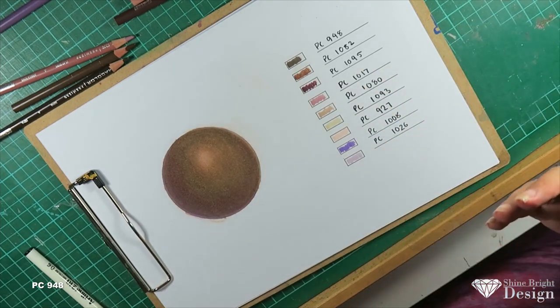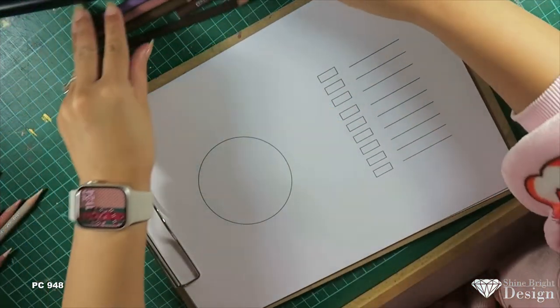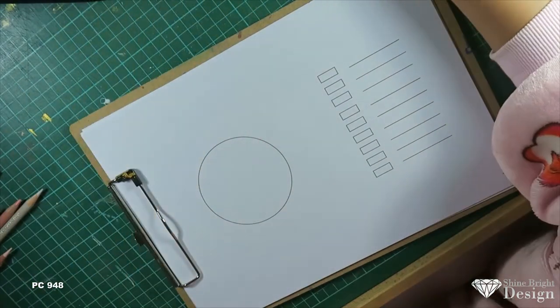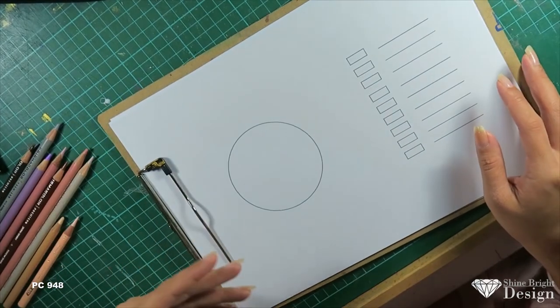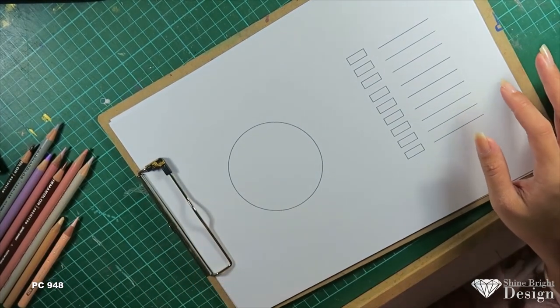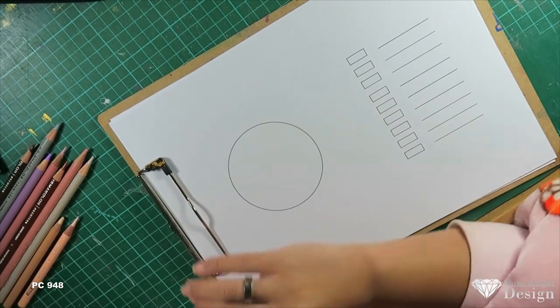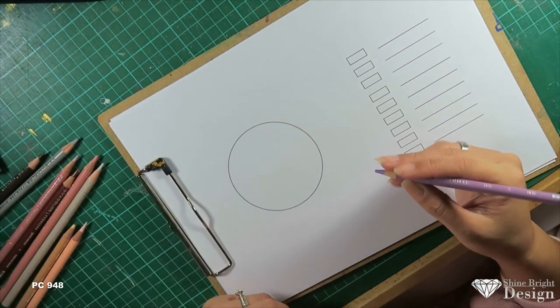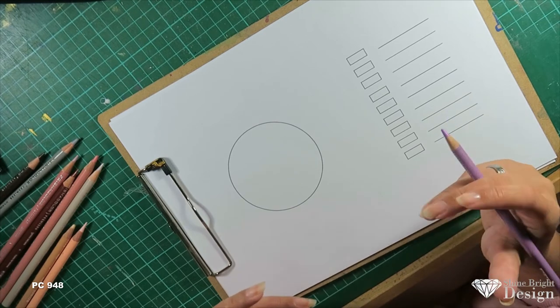So I'll move on to my next tonal color, our second option. Now, this is a similar tone as well, but it's a lot darker, and it has more of a red in it. So what you want to do is start off with your undercolors. So here I'm going with 956. This is more of a pinky purple tone.